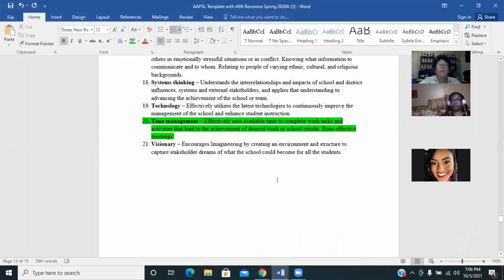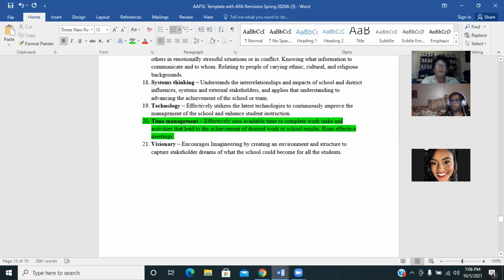Okay. I want you to look at this. This is one of the 21 competencies that you have to meet this semester. This is what DPI, the Department of Public Instruction, says is minimally proficient, based on what you have to accomplish.